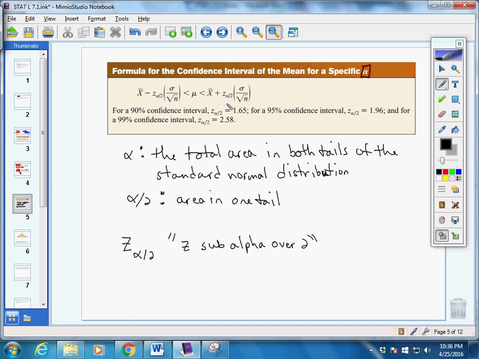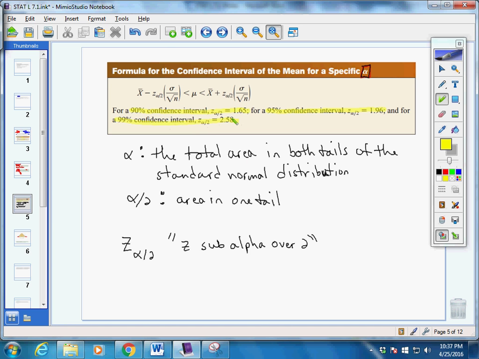And then we'll do the same thing over here, because again we're creating an interval. Mean plus z sub alpha over 2, and then times our standard deviation over the square root of the number in our sample size. But here's what I want you to focus on, because this is information that seems maybe minute right now, but you're going to need to know it. We're going to use these numbers. For 90%, we're using that z sub alpha over 2 is 1.65. For 95%, we're using 1.96. And for 99%, we're using 2.58. Know to refer back to those numbers.